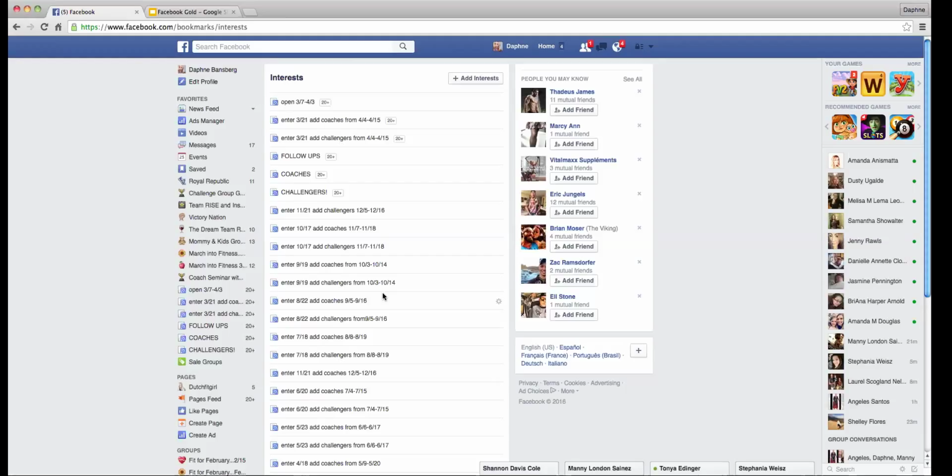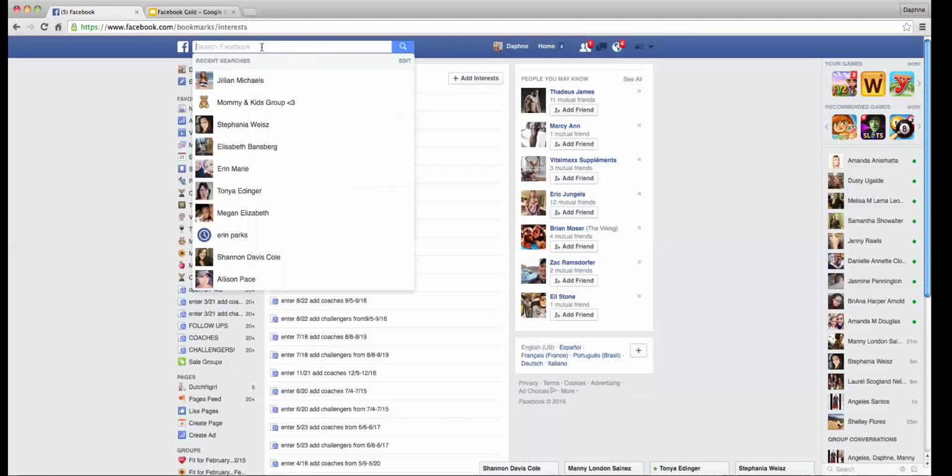So what I used to do is I used to have my spreadsheet to the right of the screen, and I would individually type their name in the search bar, and then I would go to their profile and comment on their stuff, and then move to the next person and do the same thing, and the next person and do the same thing. And it was such a pain. It was so much work. And I'm like, there has got to be a better way.